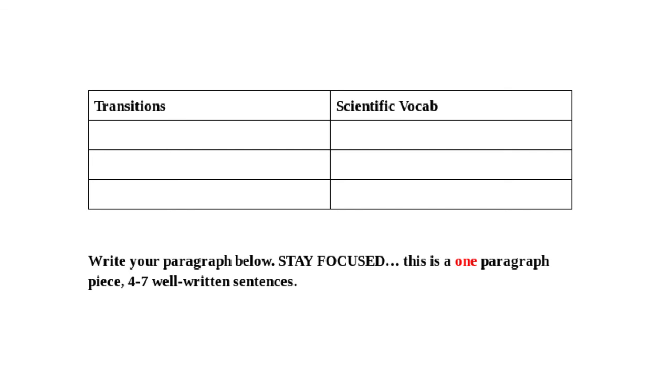Once you've completed all of those charts, you can work on writing your paragraph. This is just a 1-paragraph piece. You do not need to talk about all of the characteristics of life that fungi show. You just need to focus on 1 or 2. Okay? If you look back at my example paragraph, you'll notice that I only talked about 2 and I only used 1 piece of evidence. So you don't need to focus on every single characteristic of life.